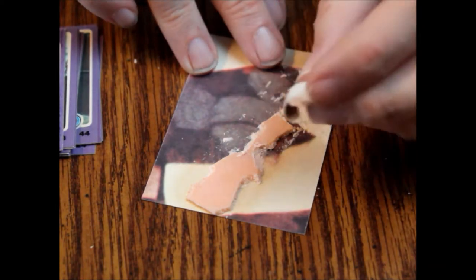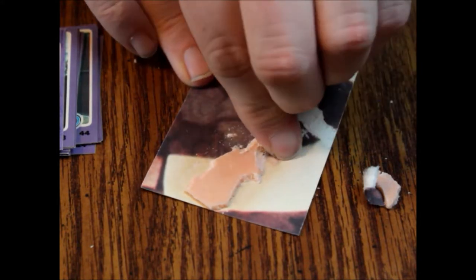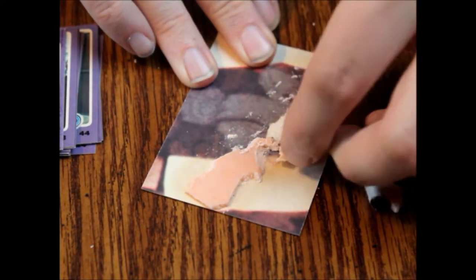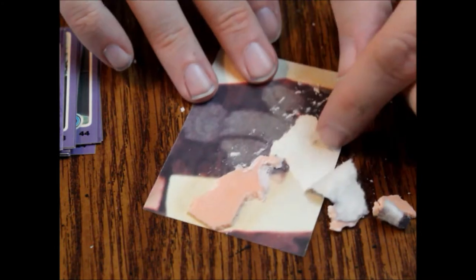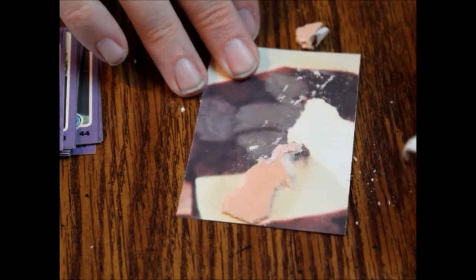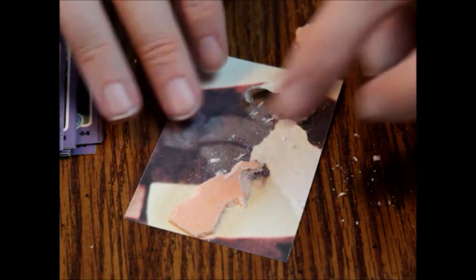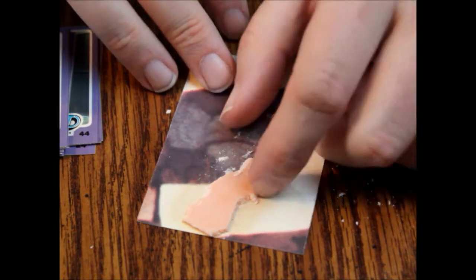Because the gum does stick really well to these cards — that's the danger of getting these cheapo gums, that you're gonna tear the card and effectively pull off part of the card and destroy the value. It's what you're trying to avoid. With really old gum packs it's actually fairly easy to do. Most of them had enough confectioner's sugar they'd just pop right off, but not all of them.